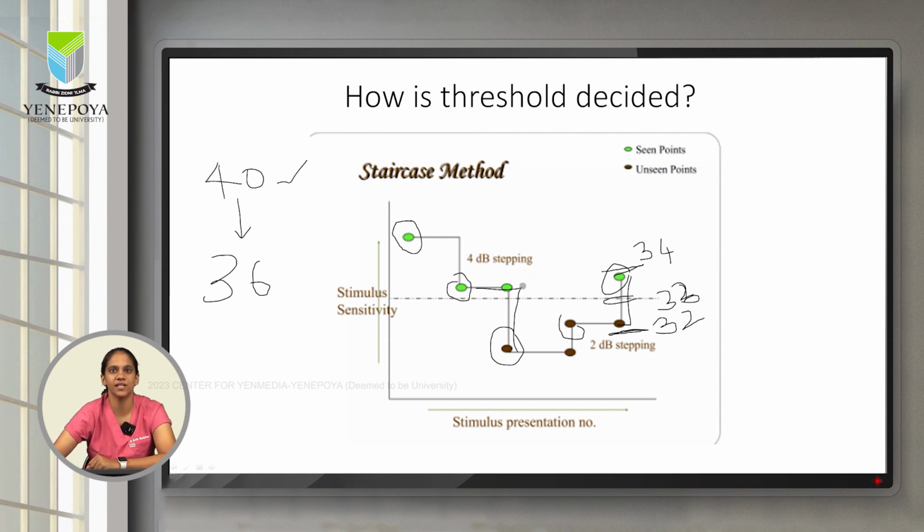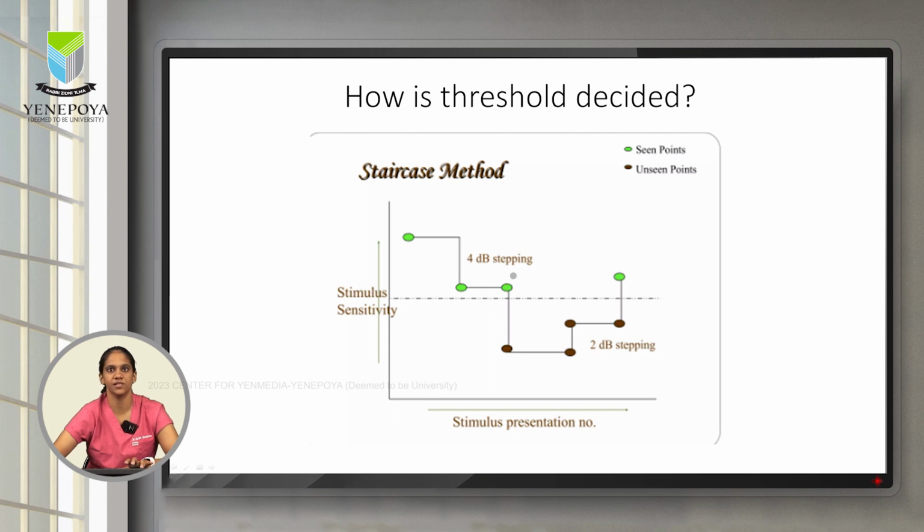Here the crossover is done 2 times, one from the seen zone to the unseen zone, and then back from the unseen zone to the seen zone. Here is the seen zone, here is the unseen zone. You increase it little by little, and you move back to the seen zone. The middle area right here is the point where your threshold lies. Newer testing strategies like FastPac use the 3 decibel testing system, where instead of the 4 decibel step and 2 crossovers along the threshold line, there will be only one crossover.